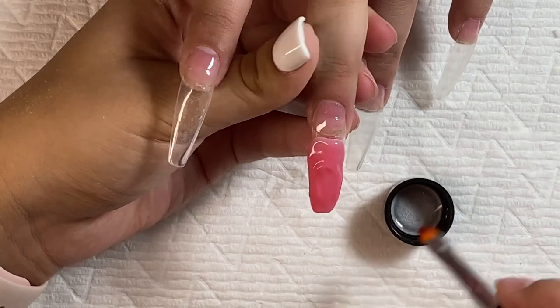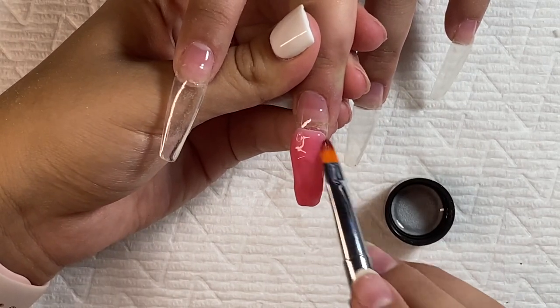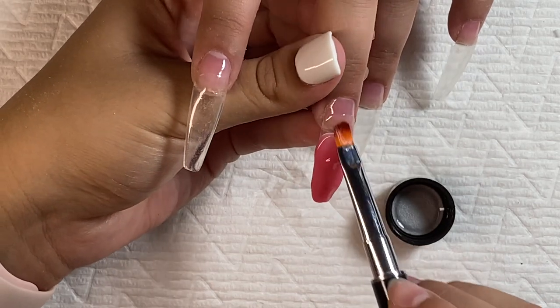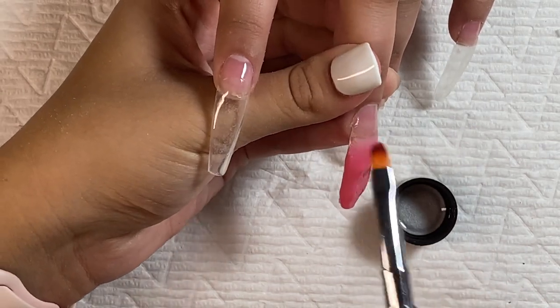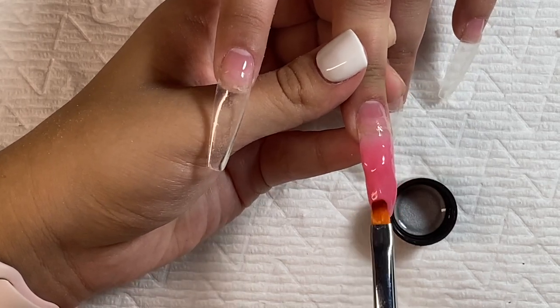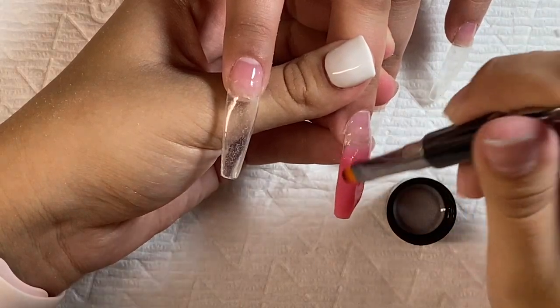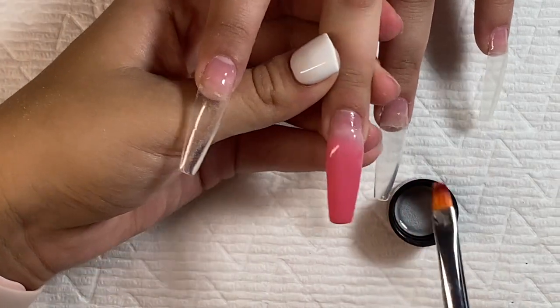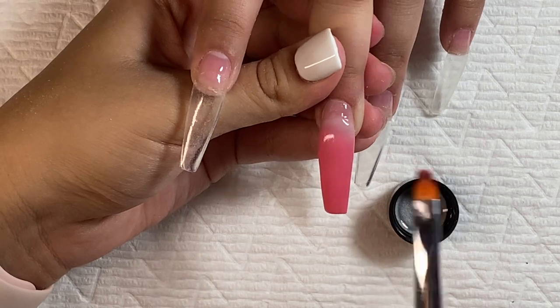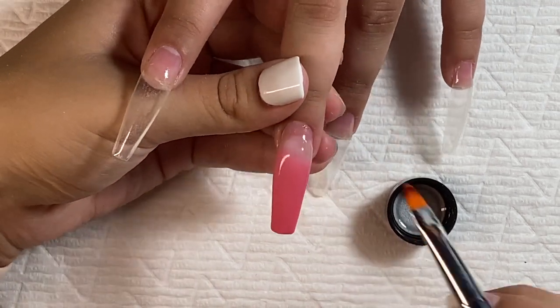So this polygel, I like this texture. It's not sticky. Last time, I tried Astound with their mermaid kit, and I feel like that kit was much more grainy than this texture. This feels a little more balanced, not grainy, not sticky. Yeah, it's changing white right there.